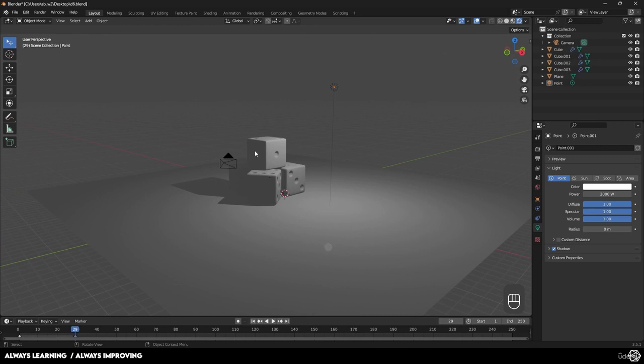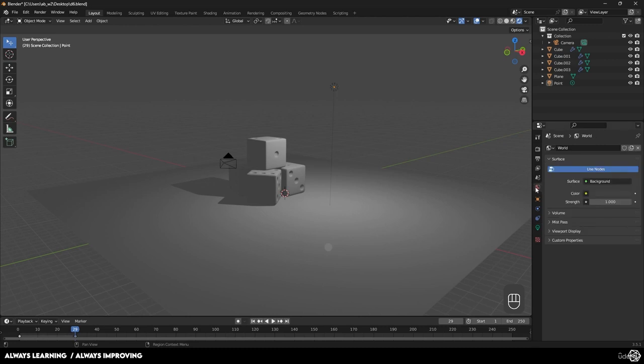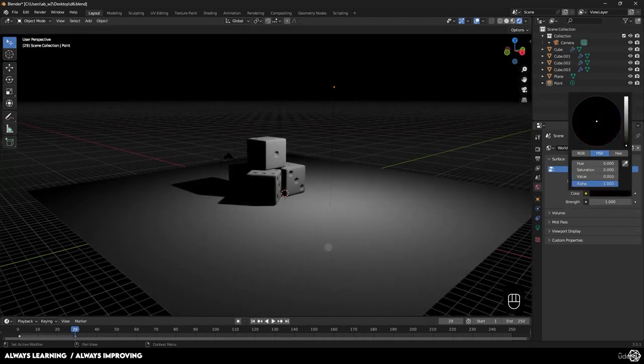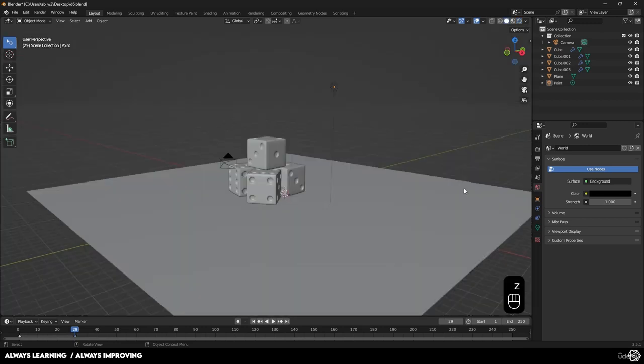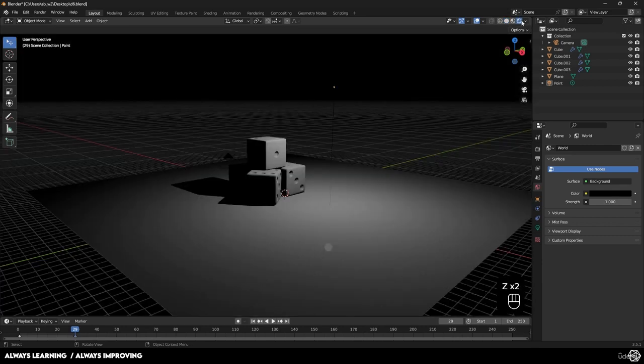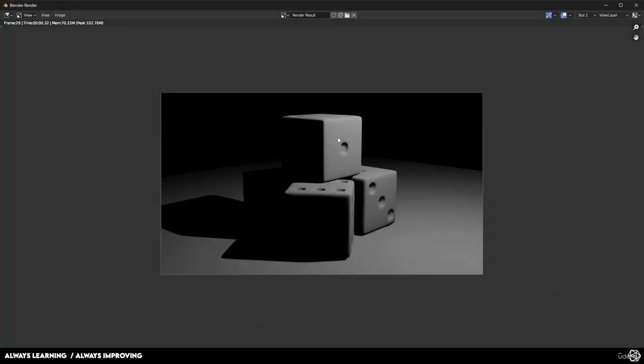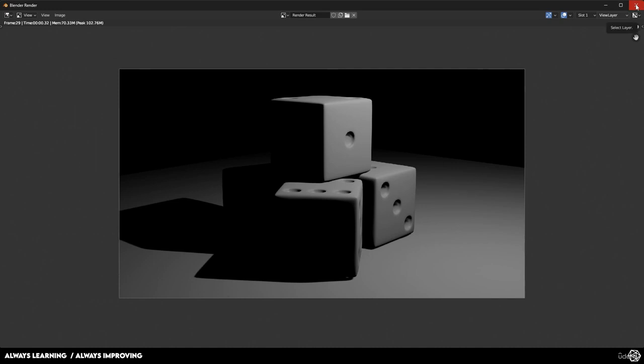Now, the reason why we're seeing this sort of gray color on other parts of the elements is because by default, the world settings, which is another little section on our properties tab, has a gray color. If we bring that color down, as you can see, we're not going to see the color on the render. I personally prefer when the color is completely dark like this. Now, this only looks like this on the render side of things. When we go back to solid, we're still going to have our basic neutral gray color. So let's go back to render. Again, render is this little option right here. And now if I hit render and render image, we're actually going to get a nice, interesting image right here. I'm going to close this one again.